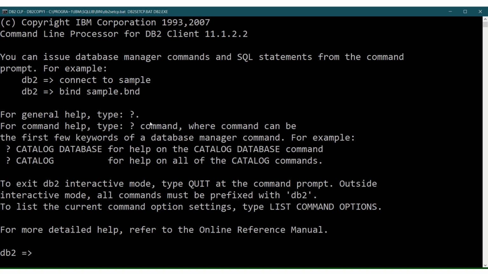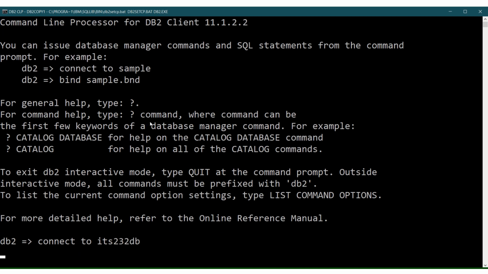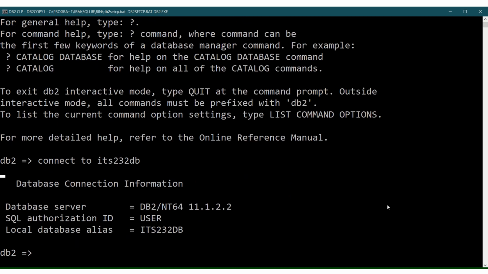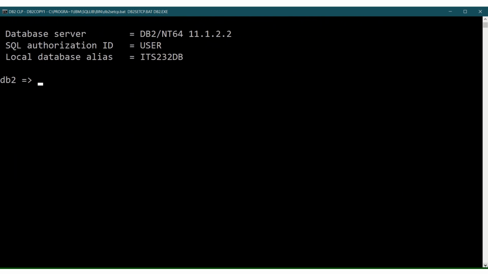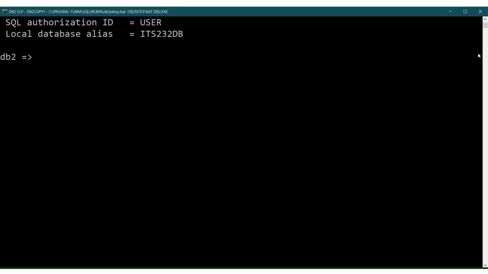I will use the DB2 database known as ITS232. So we start the database. I have to connect to my database. In this screen, you can see that I'm already connected to my database named ITS232DB.